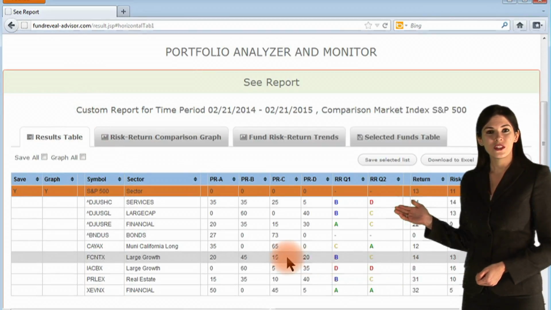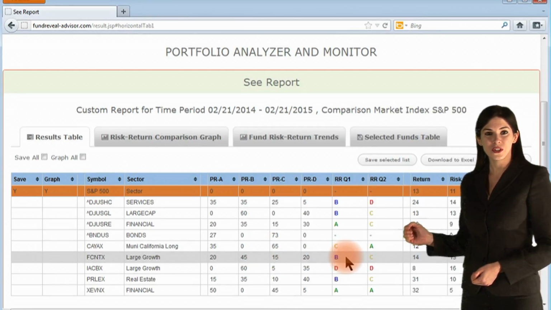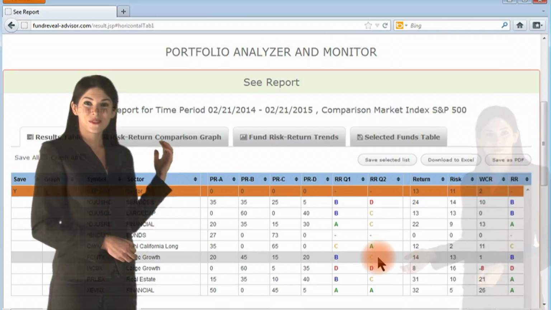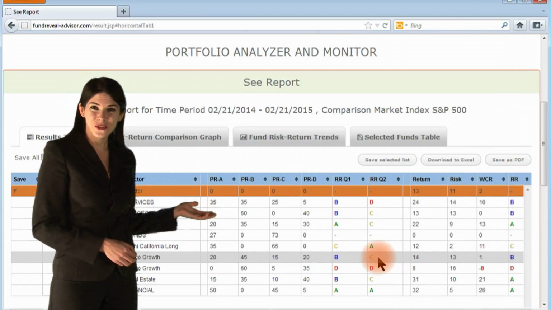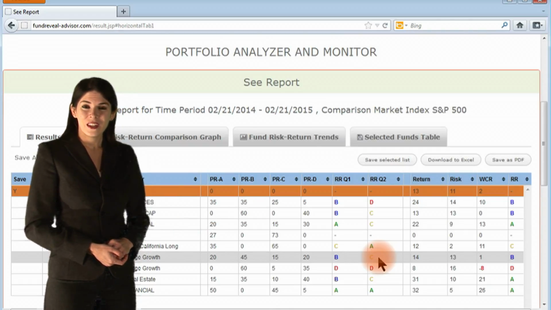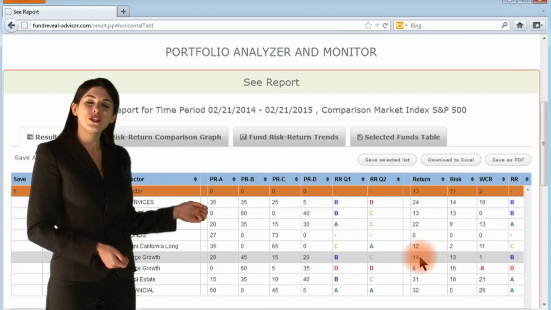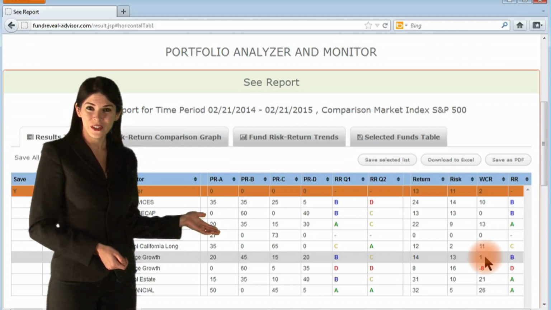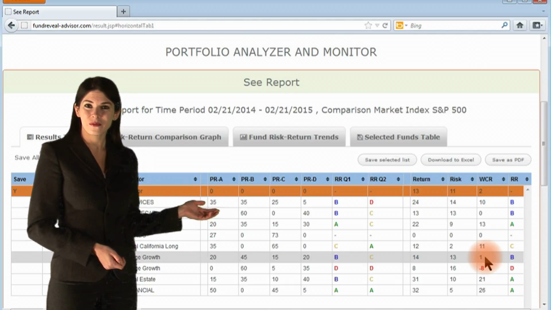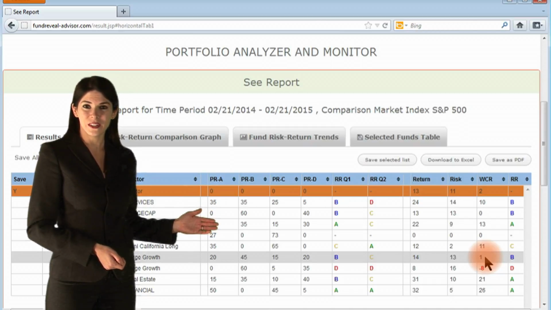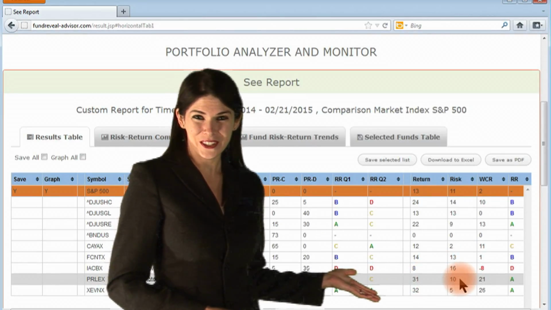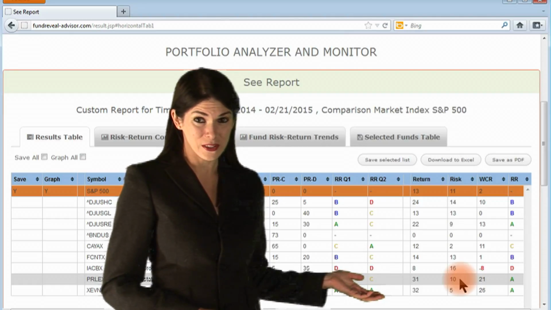These two columns show the FCNTX risk-return ratings for the most recent quarter and the prior quarter. They are indicative of the recent trend of fund behavior. FCNTX average return, risk, and WCR, that is, worst case return, are given in these columns. They are absolute measures and do not use any market index for comparison. In general, higher return, higher WCR, and lower risk compared to other funds are better.